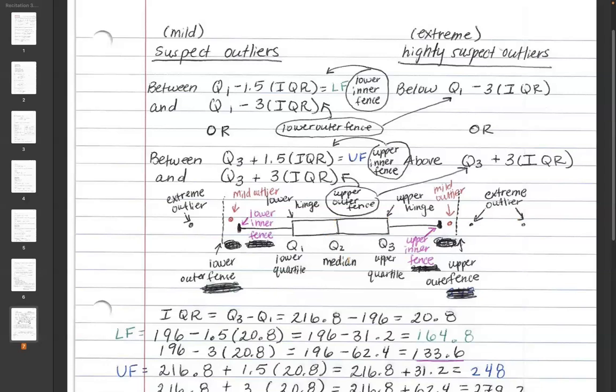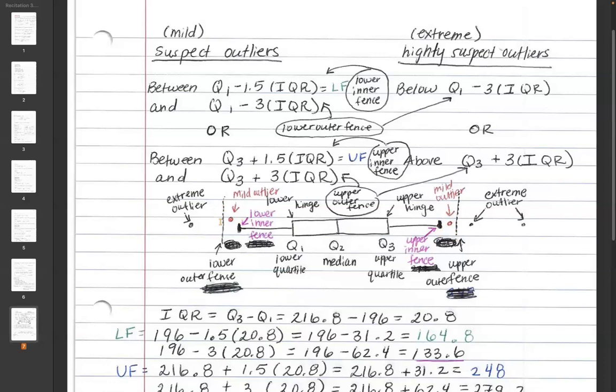If we're looking at the median, then up to this point would be 50% of the data because we have 25% and 25%. But anyways, okay, so these values here are the lower inner fence and upper inner fence. And then here we have the lower outer fence. So the dashed lines are the outer fence. So we have a lower outer fence and an upper outer fence.